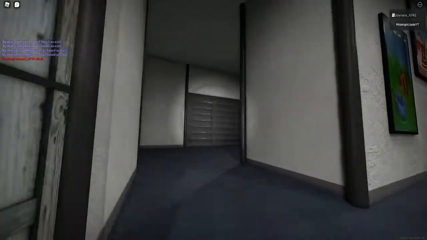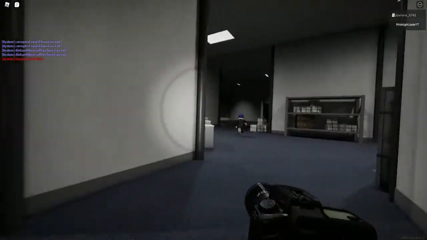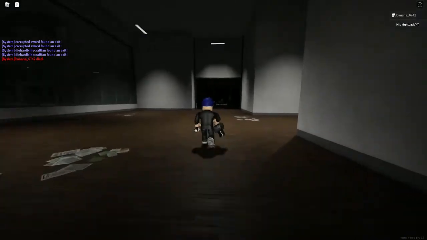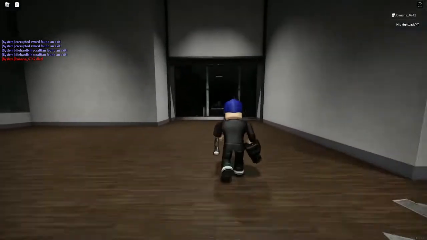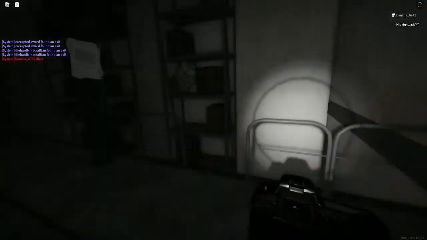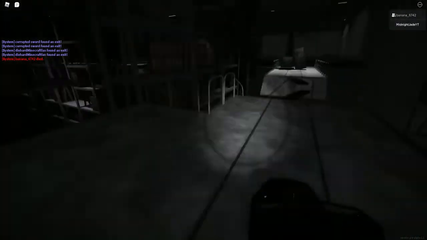Wait, is this door open? No, it isn't. What about this one? Wait, oh! This one's open. Okay, we need to be careful because we both have like one life left. I have two. Okay, well, I have one. No, chicken! We have one extra one. Oh, yeah, so I have like two lives left.